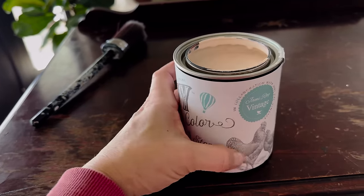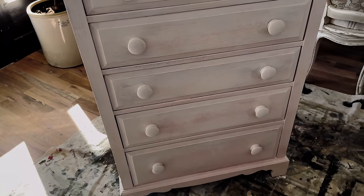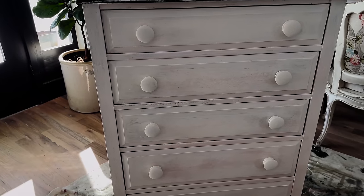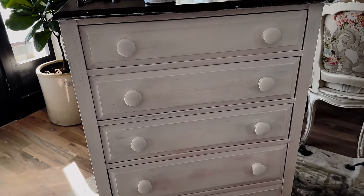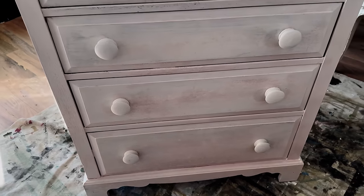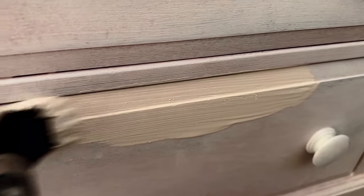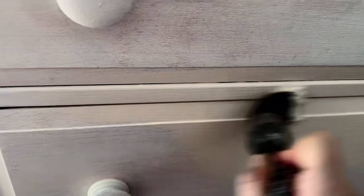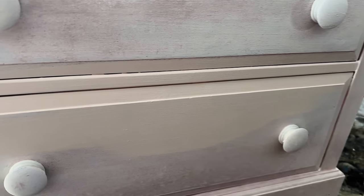So I've got vintage pink — this is the Cottage Color line, has a built-in sealer. My primer has dried and I went and did two coats. You can still see the bleed through, but that primer should stop it. If I was going white, I'd probably do three or four coats because cherry is just the worst. But I want to show you guys what this looks like because sometimes people see this coming through their paint and they don't understand what bleed through is — so this is a really great example of that. Vintage pink is kind of a peachy pink and it will get a little bit darker, but it's the perfect soft pink. It goes on super smooth and it's going to self-level. It has a built-in sealer so hopefully this will be the last step.